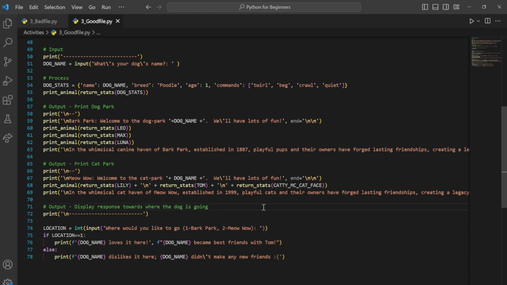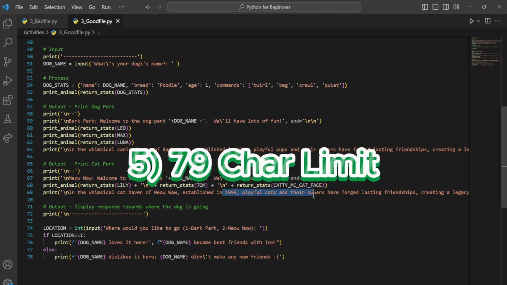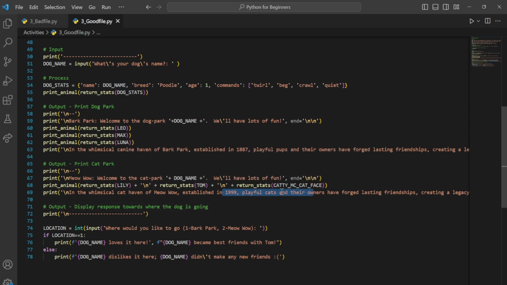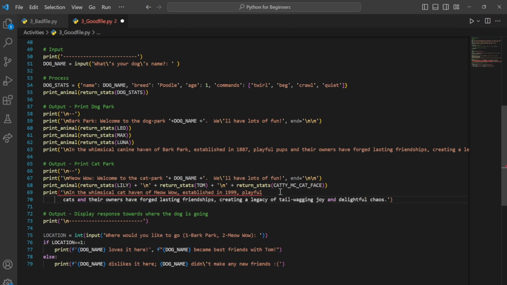Let's try making sure that every line is below 79 characters. It's important to note that you can use a special character in Python. For example, let's say over here, that's the 78 characters. So we can just press enter there and put this character here to tell Python, hey, it's the same string, the same line, except it's just that we are making it take up 2 lines of code instead of just 1.